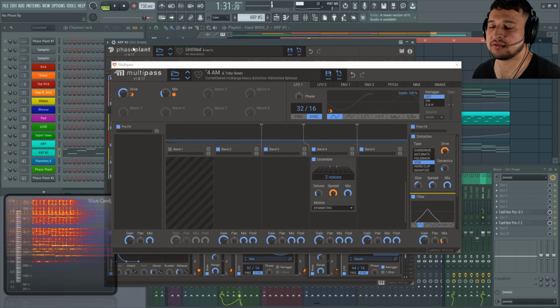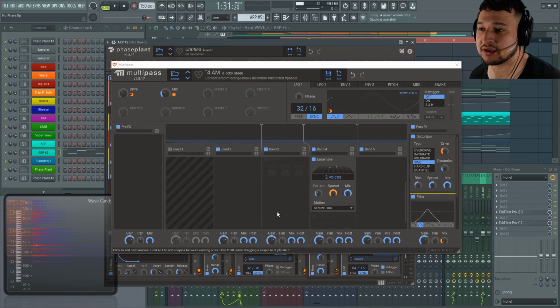So now we're changing the positioning of the voices that we have on that ensemble plugin.